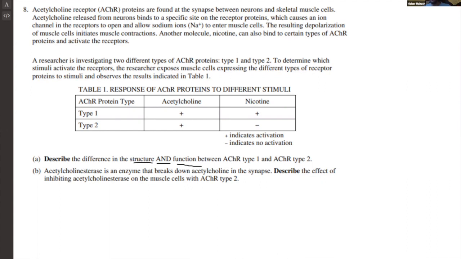Again, this one I think was a harsh way to grade it. I probably wouldn't have gotten this one because I wouldn't have explained that the function is the same response when activated, but still activated by different things. So make sure for function, you state what it does when it does get activated. Definitely going to be points. So it's a tricky one, but think of that when you're thinking of function. Although the structure dictates the function, we want to clearly state the function is the same.